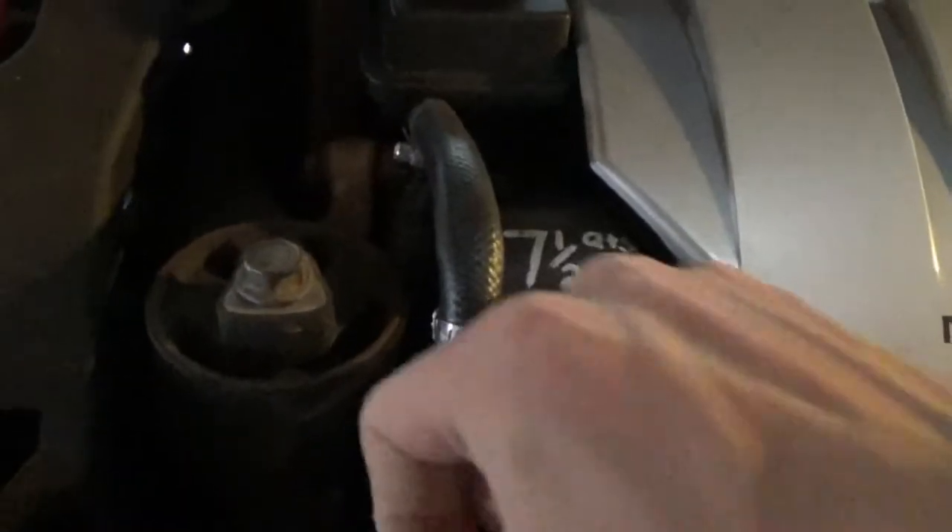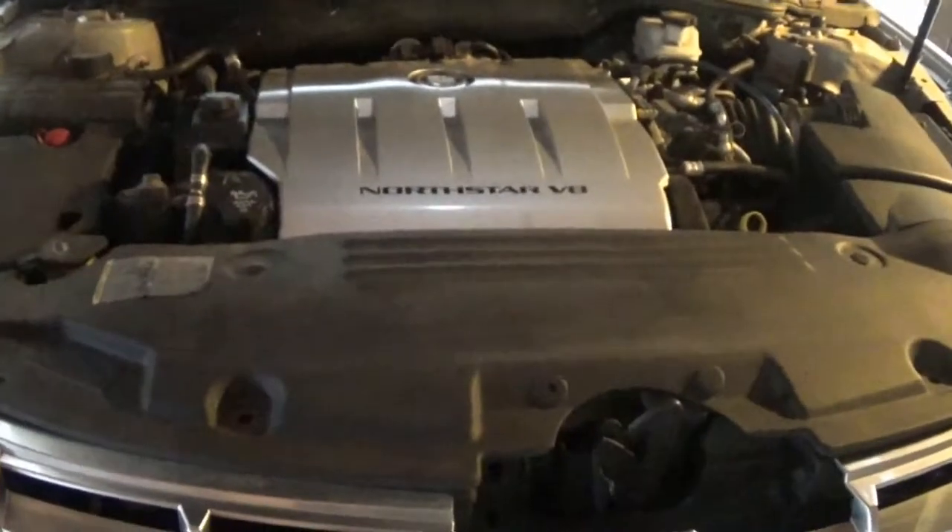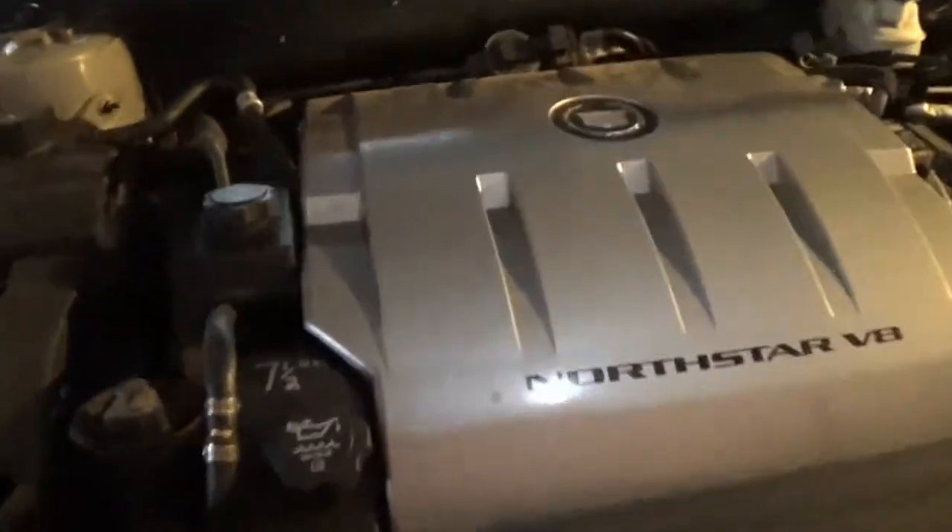On this car, according to the specs, it's a 7.5 quart oil change — kind of a pain — but luckily I have more of that exact Pennzoil laying around, so we'll be fine as far as that's concerned. Before I go any further, I need to figure out where the oil filter is on this thing. I have a feeling it's probably going to be in an inconvenient spot up under the car, but we shall see.